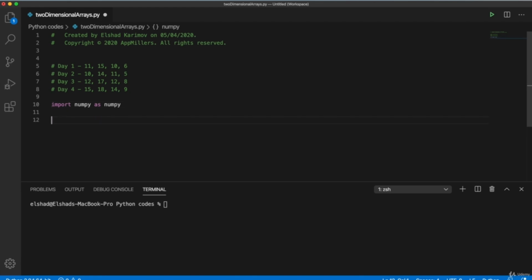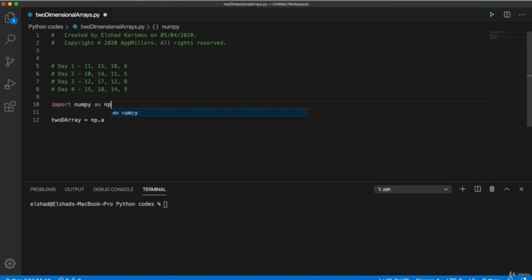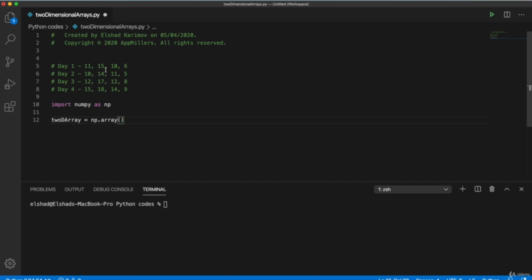Then we can create our array like this: two-dimensional array equals np.array. Here I will copy the code from the slides. To make our life easier, let me just open 2 brackets here.